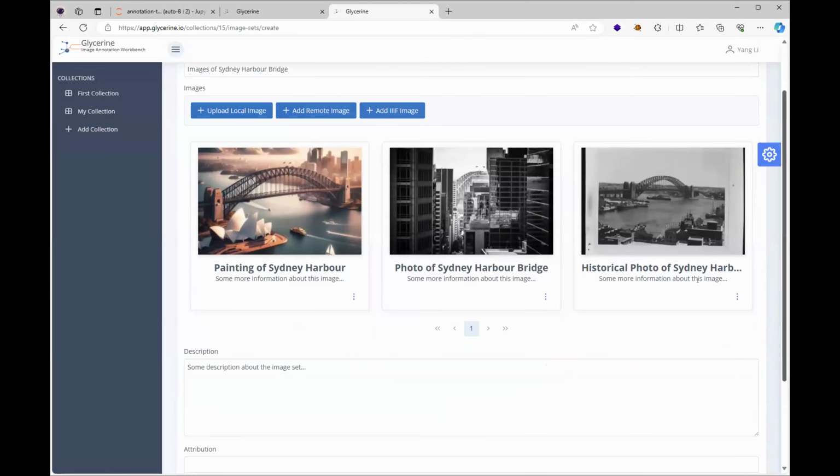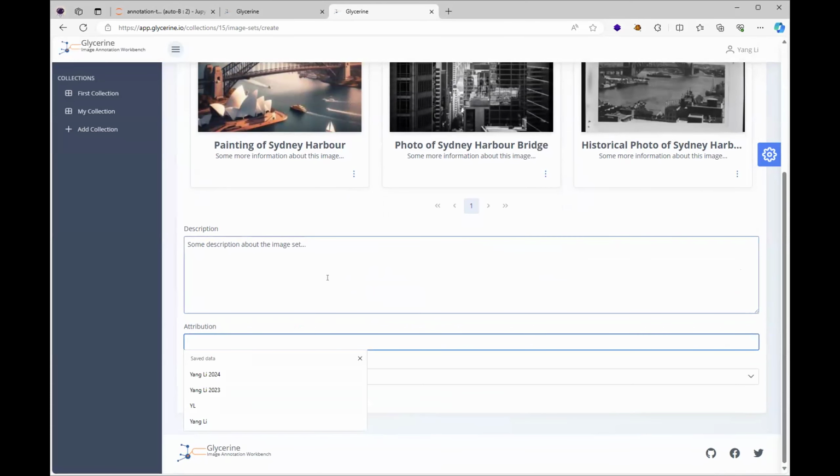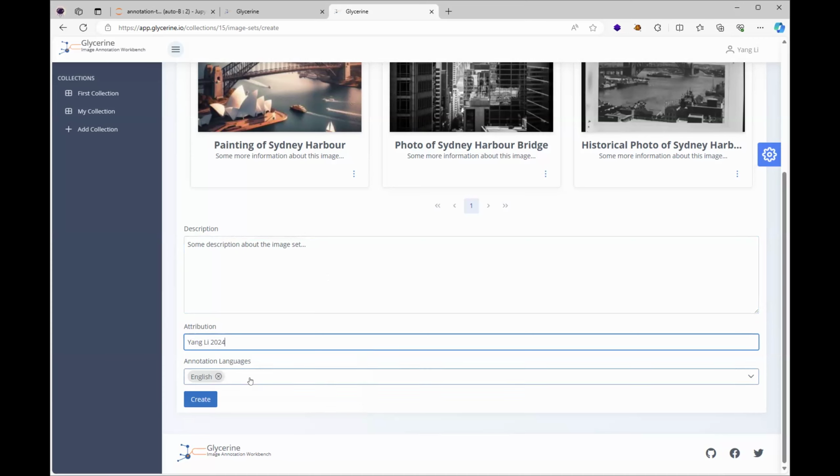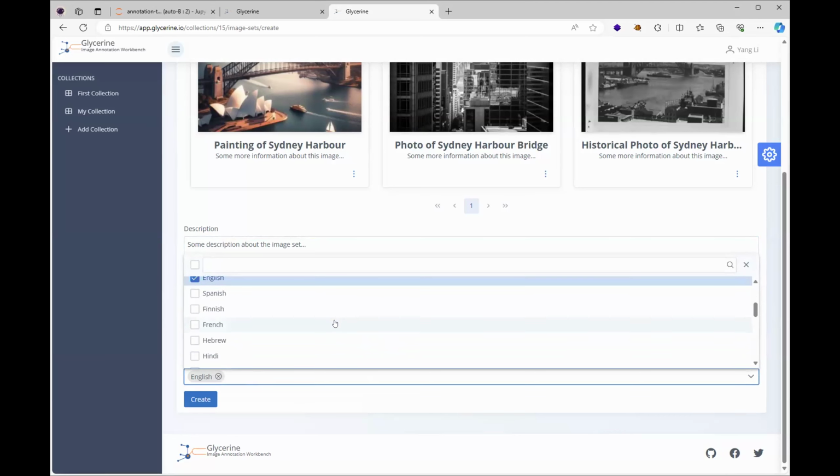To finish off the image set creation, I can put in the information about the attribution. I can also specify the languages that can be used to annotate images from this image set. By default, it only allows annotations in English. I can add more language options if there's a need to create annotations in other languages.